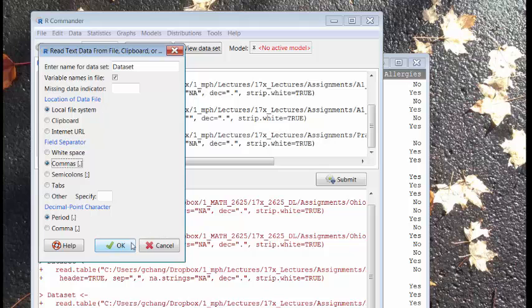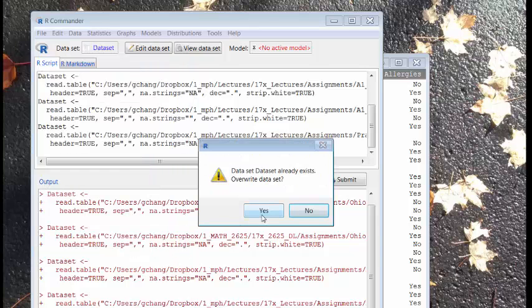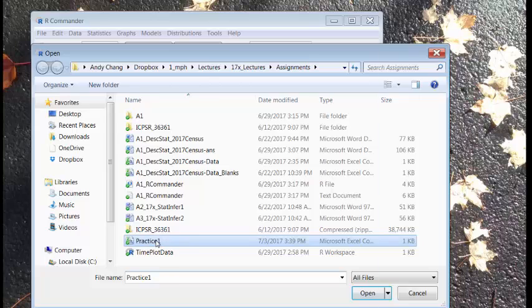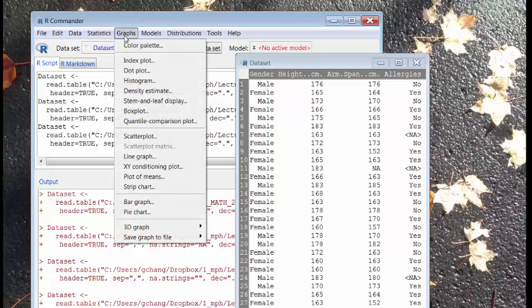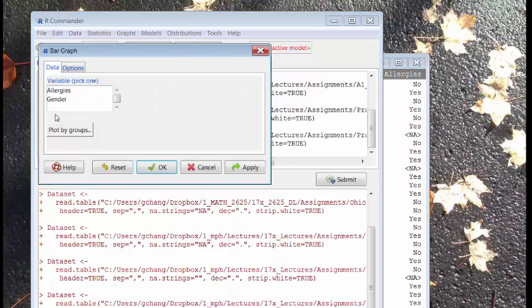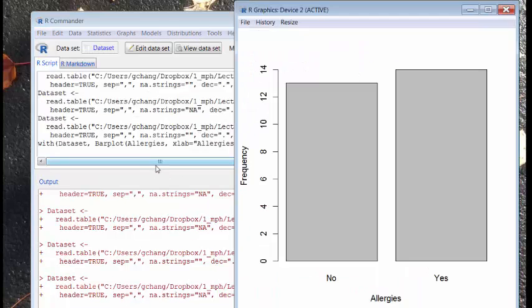Okay, so we do that. Look for that practice data. Now if you look at the data set in the view data set window, you do have NA. Now if you then do bar plot for the allergy variable, you only see 2 categories. Okay, so this is something that you want to be careful of.